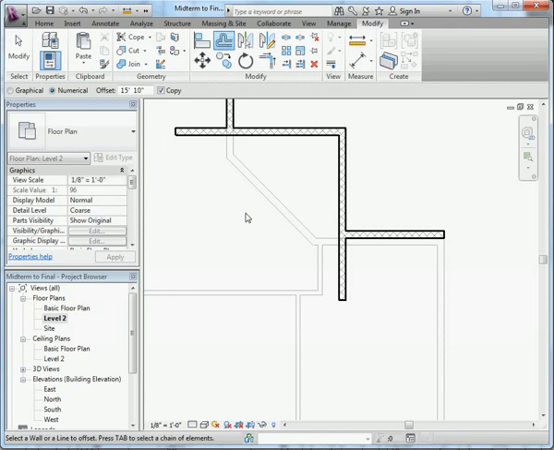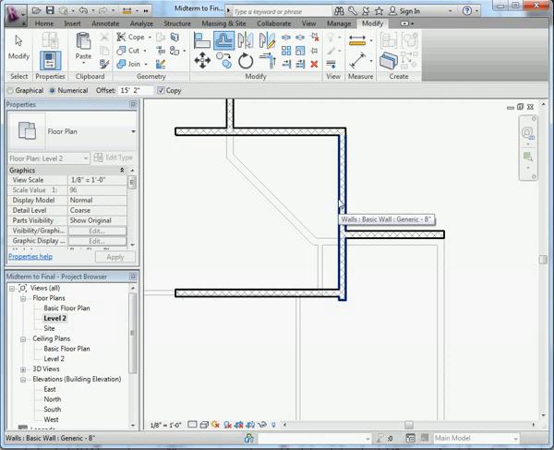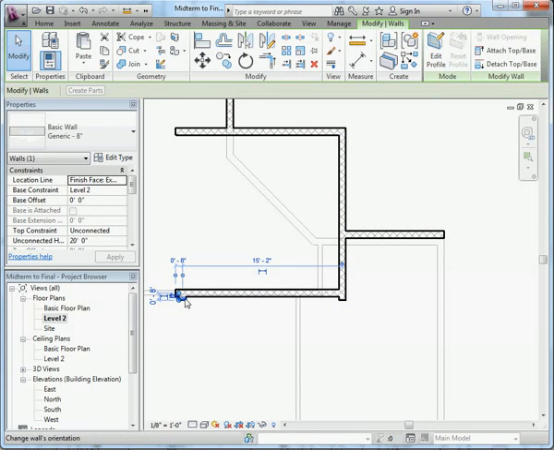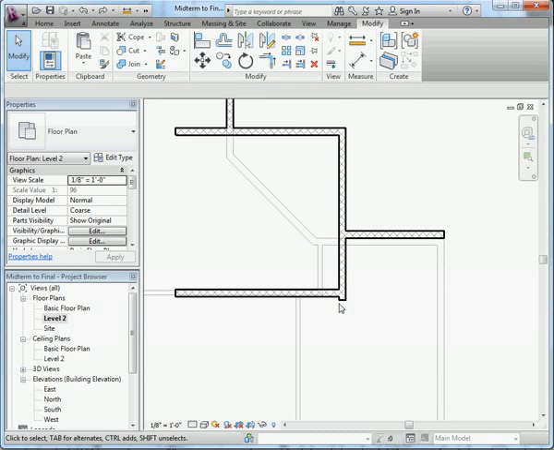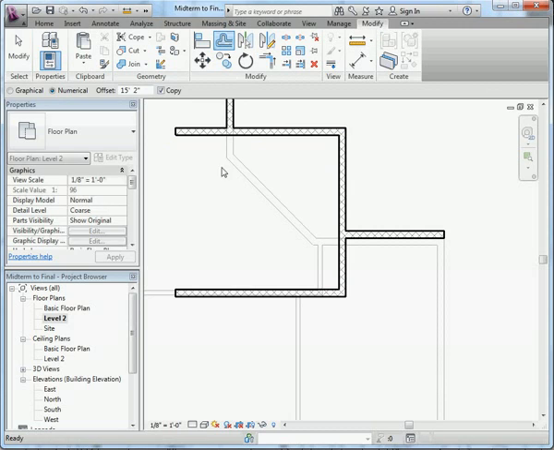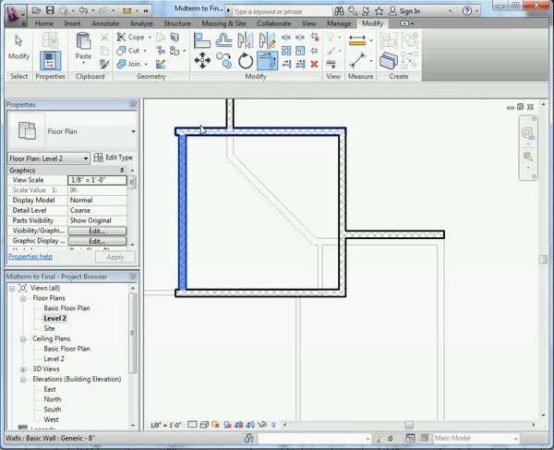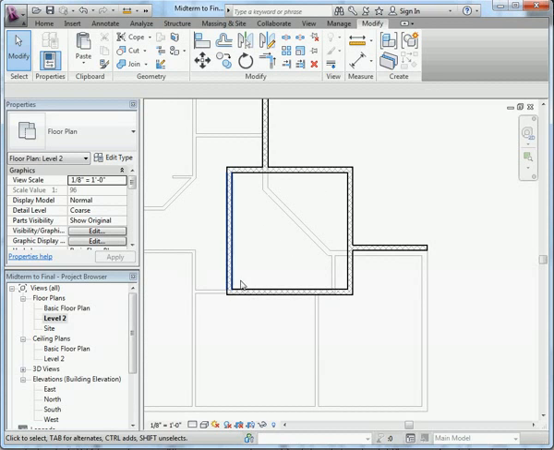I can always go backwards and say this is 15 feet, 2 inches, and then it'll come out right. So that landed right where it's supposed to land.